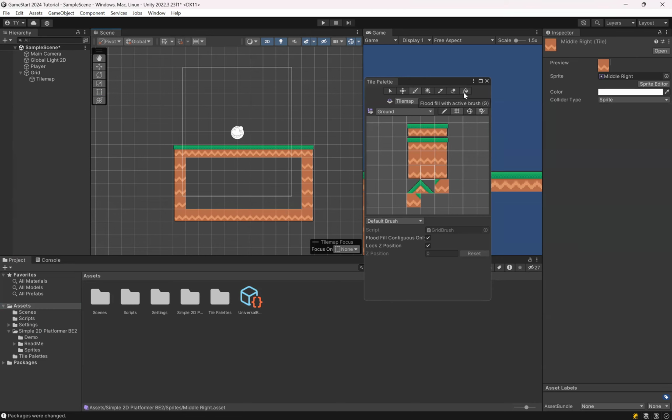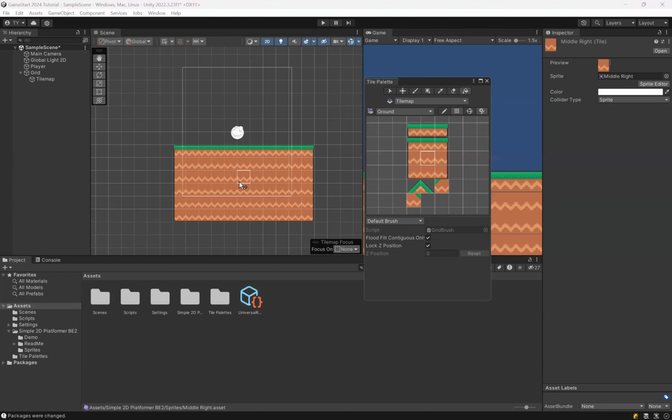And there are also several other tools, such as paint a fill box, like this. Or you can use a flood fill with the active brush. You can also erase, pick one brush, and move the entire section.